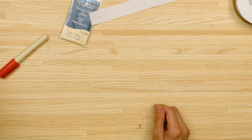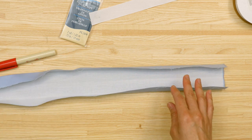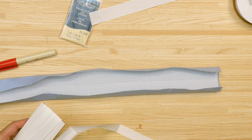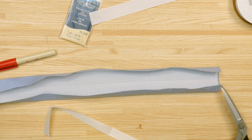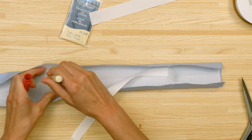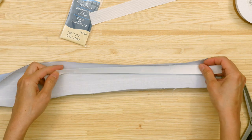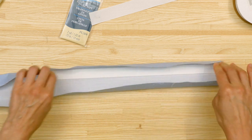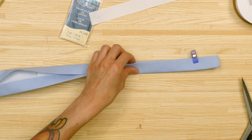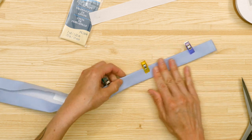It's also possible to use that in a pressed quilting cotton strap, like I was showing you earlier with that strapper acrylic template. You can go ahead and cut the twill tape or the ribbon and insert that before top stitching as well, just like you did with the cork. What I would do here, again, if you wanted to, is use the washable glue stick to hold the twill tape in place. Just slide that in there and then refold. Obviously you'll want to press this first and then attach some Wonder Clips and then take this to the sewing machine and top stitch. And again, super sturdy, nice smooth straps.